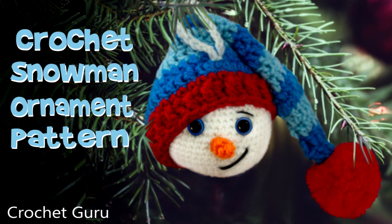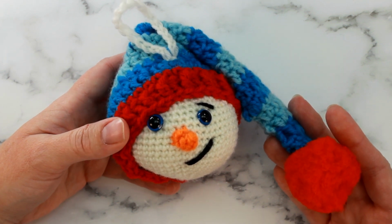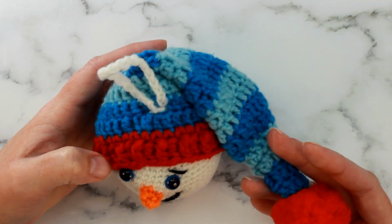Hi guys, Bobby here, and today I'm going to show you how to crochet this really fun snowman ornament. This guy is really easy to crochet and he makes a great little homemade gift for family and friends.